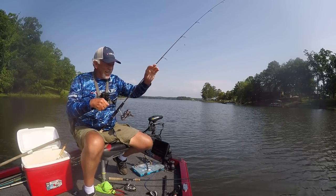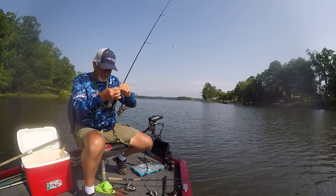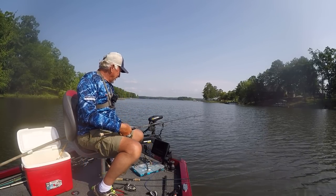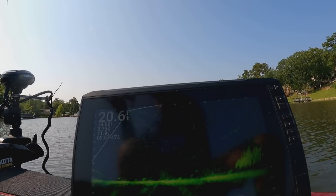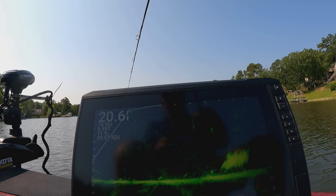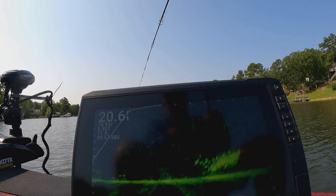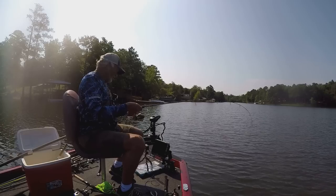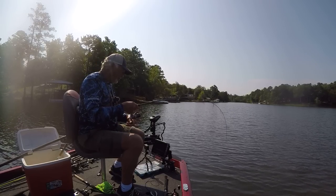All we got to do is get on them and get it down. Whole school of them right out here in front of the boat. Them kind of look like crappies. I think they're probably perch, so. Big ones. Here they come, perch. We got them, whole school of perch out there. Y'all see them? That's the bigger ones too. That's the one we're looking for.